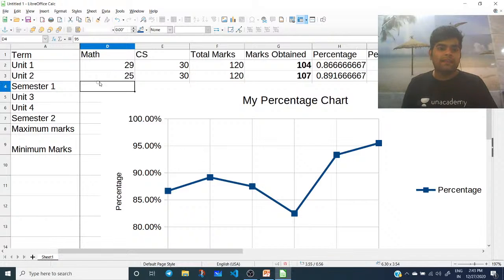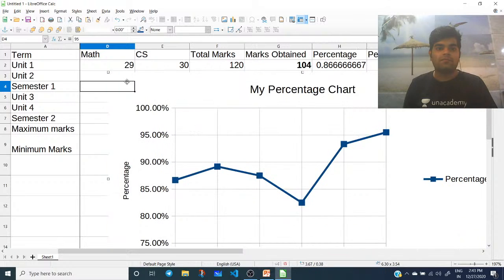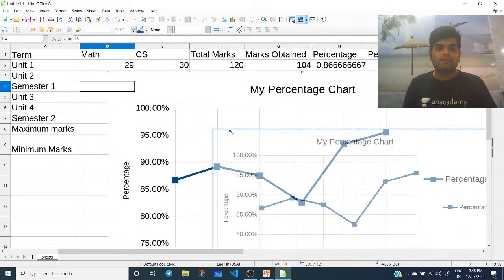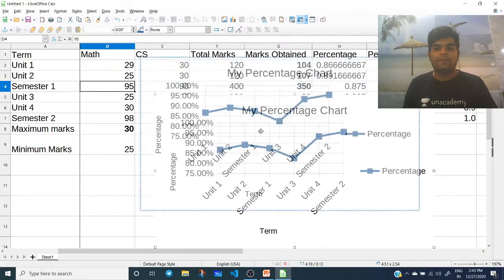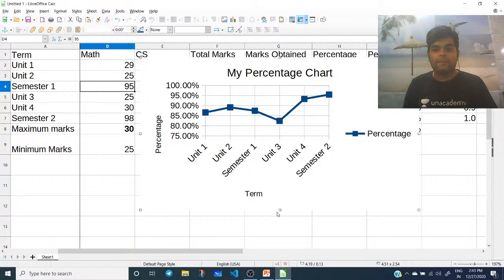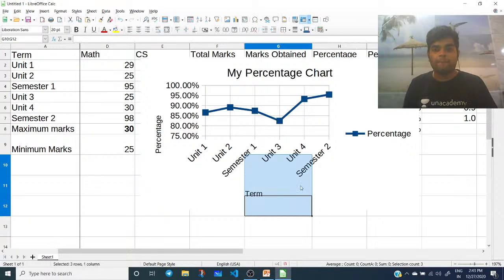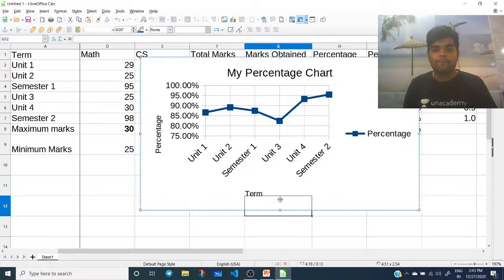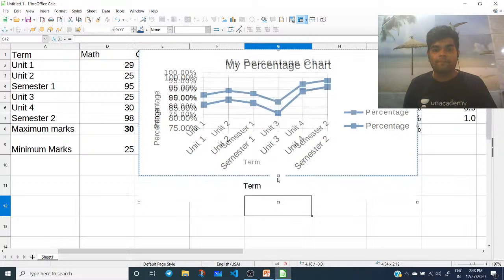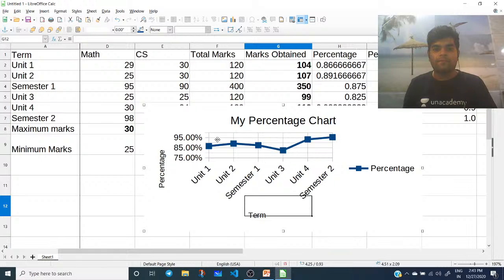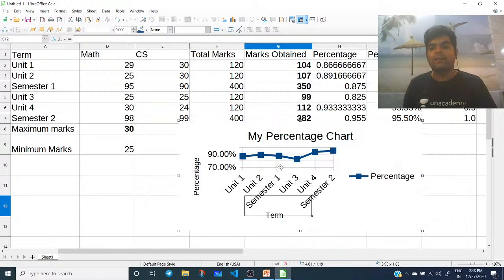So you guys can decrease the size as well इसका, just point it, छोटा कर दो. So मैंने अपने परसेंटेज चार्ट को छोटा कर दिया. So it is done. ये तो थोड़ा गंदा दिख रहा है फिलहाल.